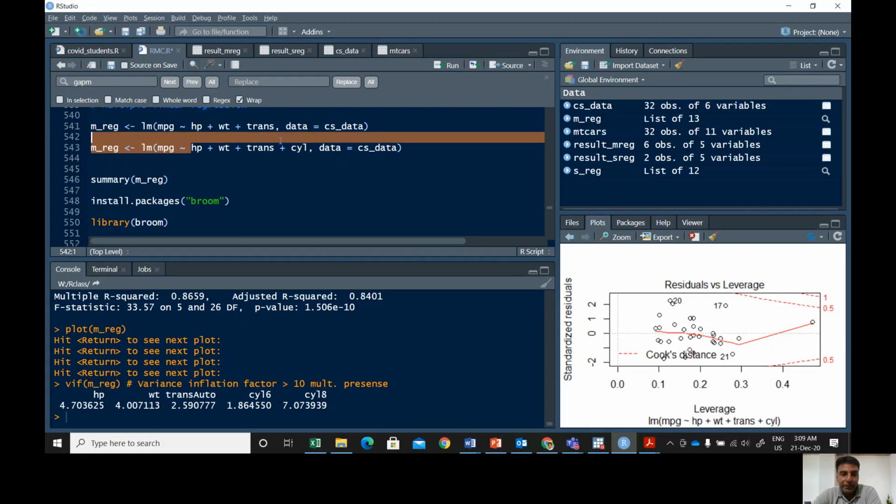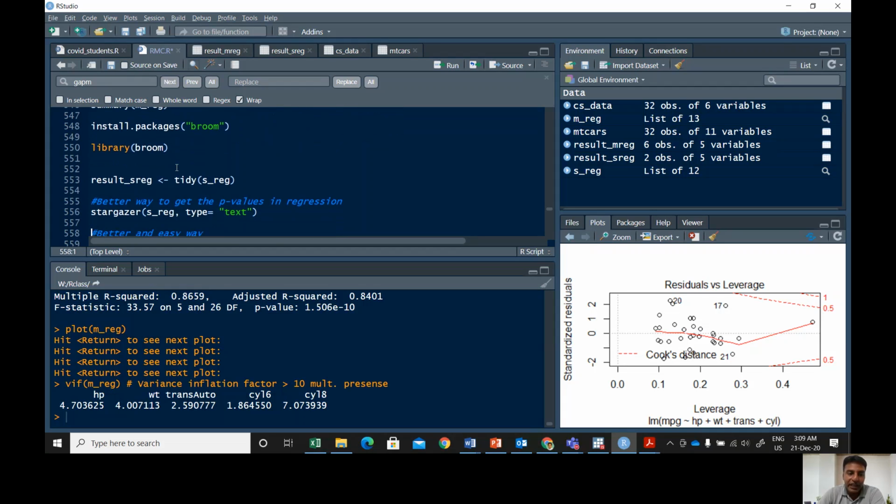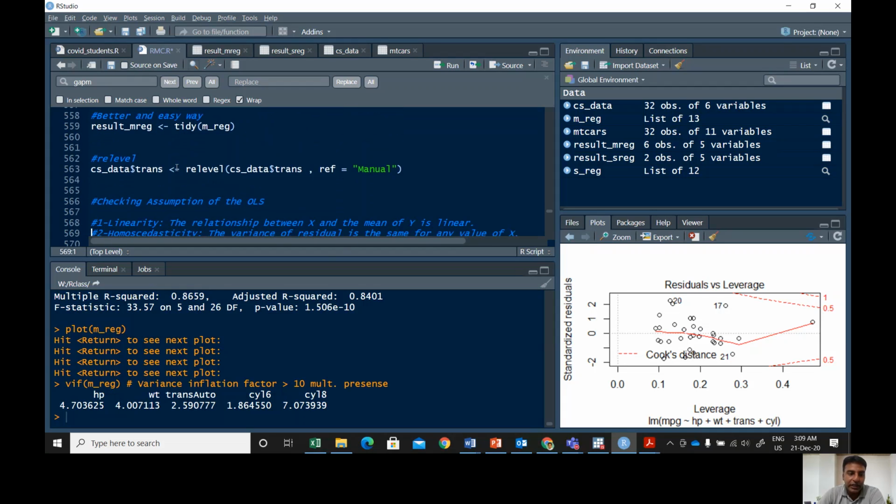I have these 4 independent variables: horsepower, WT, transmission, and cylinder. Now I want to predict, if these variables repeat again, what will be the value of miles per gallon? This is called my prediction. Based on this outcome, I'm going to predict my future values. For this, the command is predict. Let me go over there again.